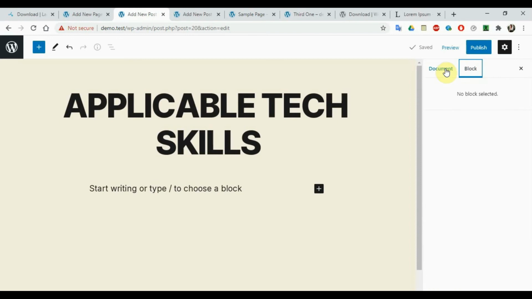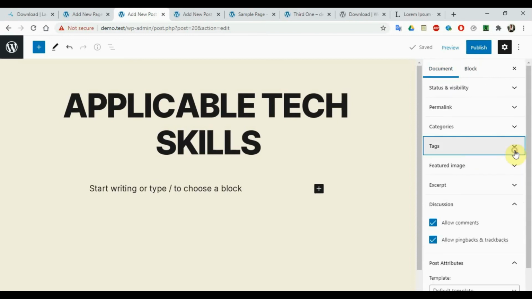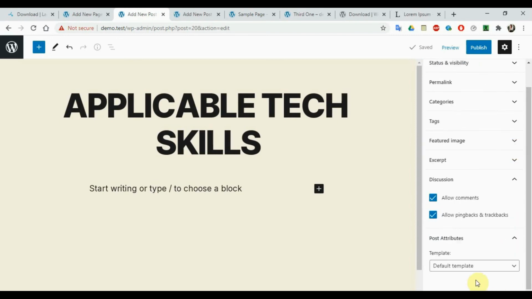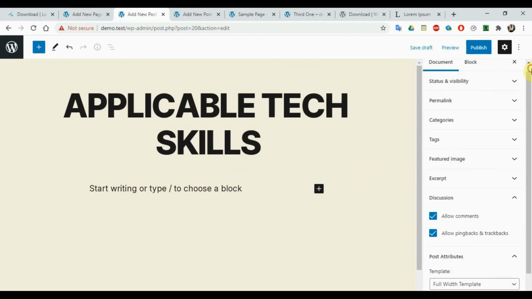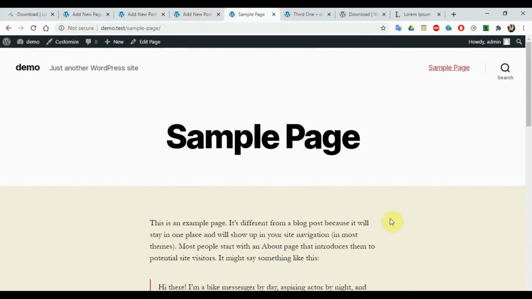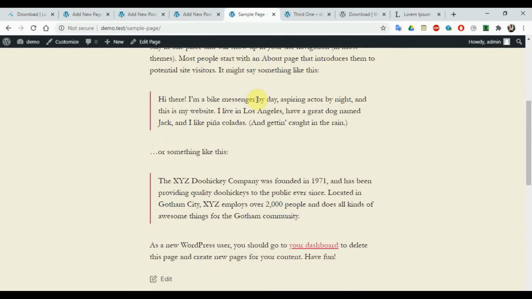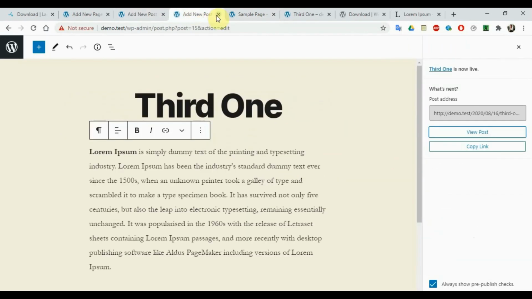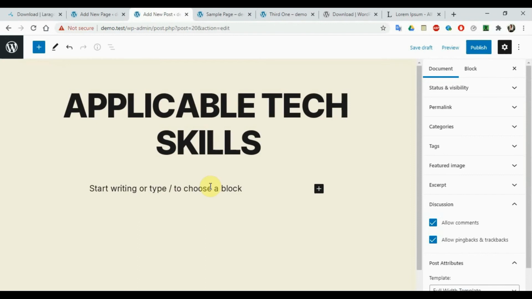So this block, I'm just trying to set something here. I would like to change it to a full width template. If you like, you can do that. I just want to do that because I felt it would enlarge the screen instead of making it this narrow. You can see it's in the middle. I want something that will be fatter, rather.